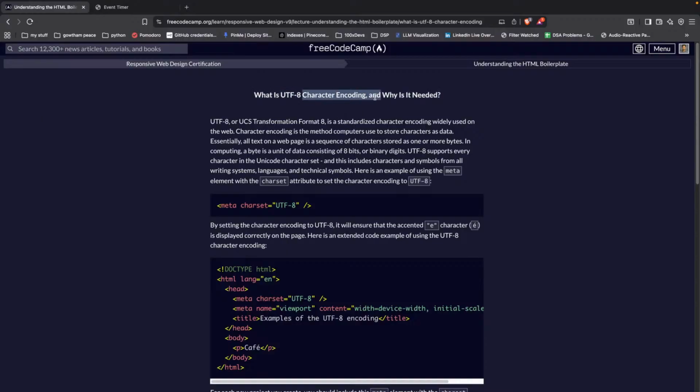What is UTF-8 character encoding and why is it needed? Character encoding is the method computers use to store characters as data. Essentially all text on a web page is a sequence of characters stored as one or more bytes.